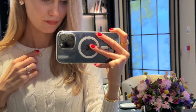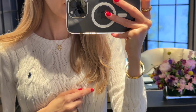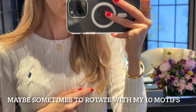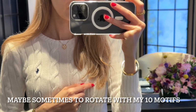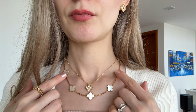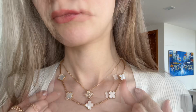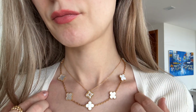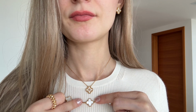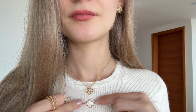This pendant is so elegant and classy. It's so feminine and it's perfect for different occasions as well, and I'm planning to wear it on a daily basis. I'm not even planning to take it off. And I know that the cost per wear for it is going to be super low because of that. I decided to check how it would look with my 10 motif necklace, and it looks quite nice actually. I can pair it like that as well from time to time, and I think it would look amazing with the Guilloché necklace because it's so beautiful as well. And I think maybe in the future I'll get another pendant to just stack two of them together. They have two lengths and they're going to look so amazing together, stacked side by side.